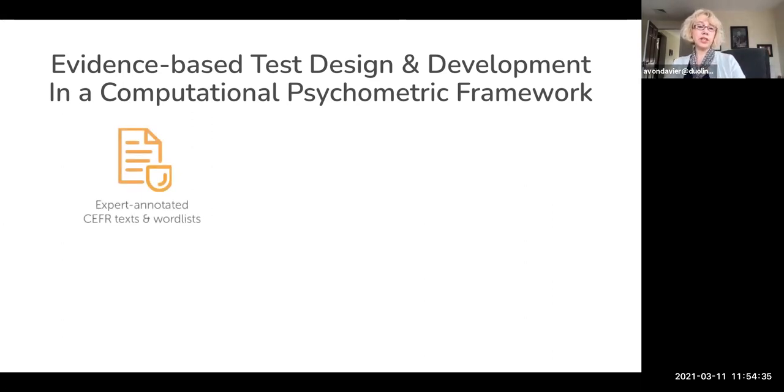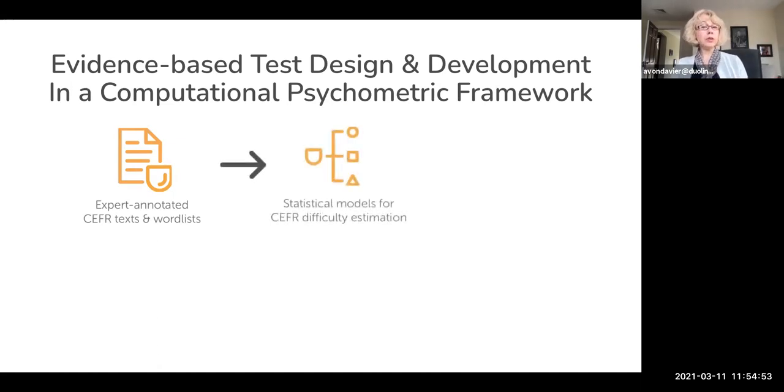So what you see here is how all of these pieces fit into a computational psychometric framework. We start with expert annotated text and word lists. So we have the text and word lists that are open educational resources, but then we have the annotation of this text to CEFR, which is Common European Framework. So it's an alignment. We also have statistical models for estimating the CEFR alignment for each of these items.